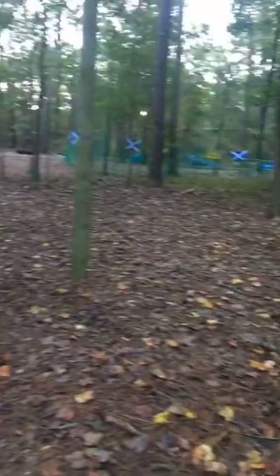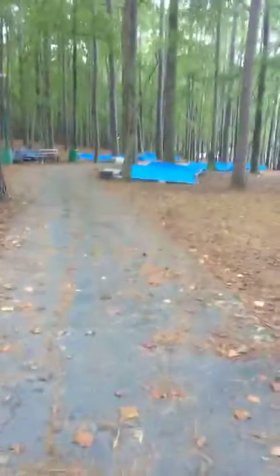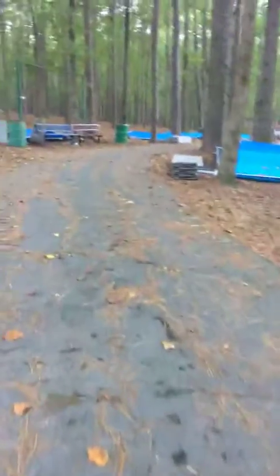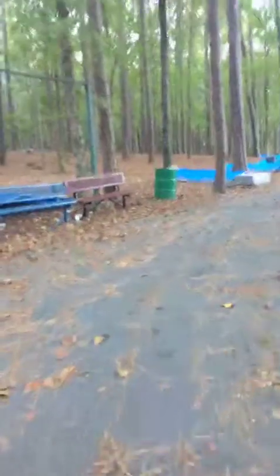Just kind of trying to do a slower pan, don't want to make anybody dizzy. As you can see, we still got some progress going. I said during the week, sometimes it doesn't look like as much is going on because these tents, we've got them pretty much taken care of until it's time to raise them and get the tables put underneath, and the clans are here to decorate them themselves. But we've got stuff going on.